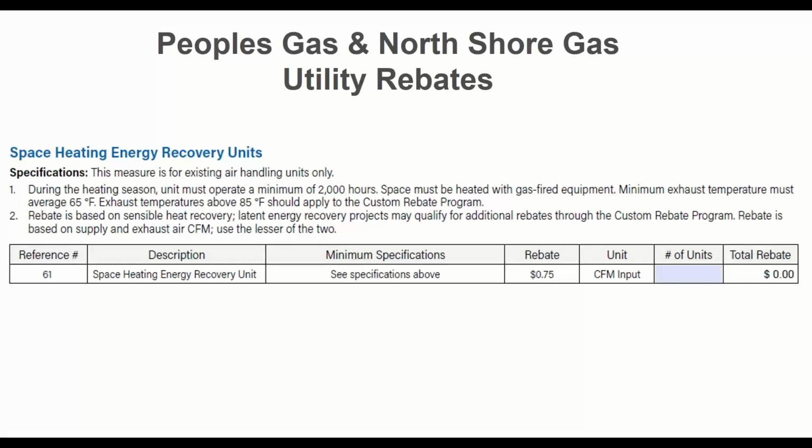If you're outside of those ranges, you can always do a custom one as well. But if you can stick with the standard rebate, which is the one we're showing on the screen, things are significantly more simplified. This particular rebate is for the sensible recovery. You can do latent on the custom side, but you're not going to get that much more on the gas side of the equation by adding in latent energy to this discussion. So it may or may not be worth the paperwork. If it's a little ERV, not worth the custom paperwork. If it's a giant project, okay, then it's worth some custom paperwork.